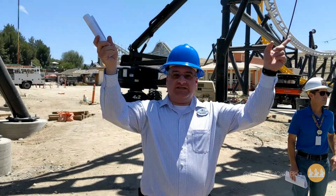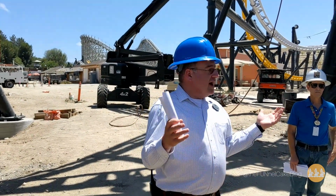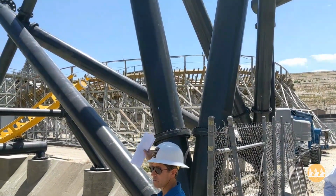This will be the portal entry sign as you enter the area. So you're kind of going through a little tunnel here that's created by the ride, which is a pretty neat experience. The ride is right around you the whole time as you're in the area, so it's pretty spectacular. It goes up really fast.